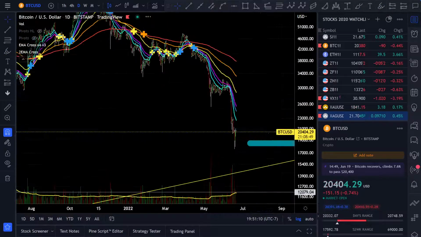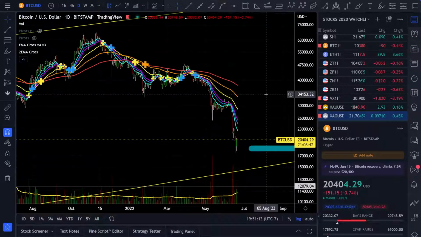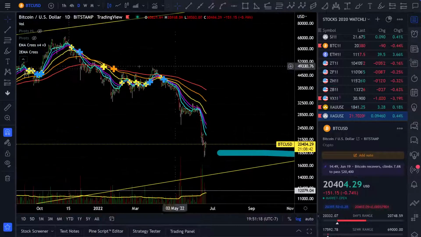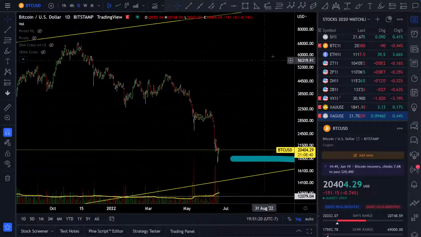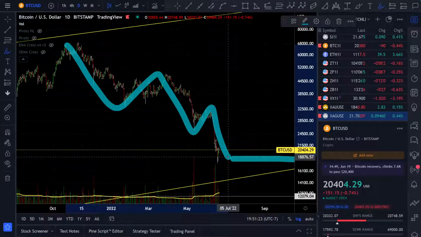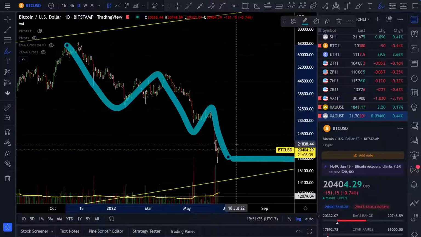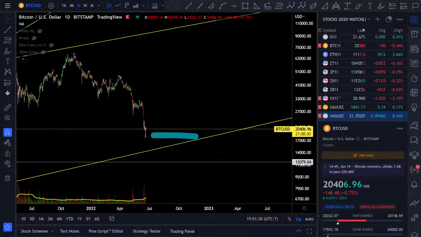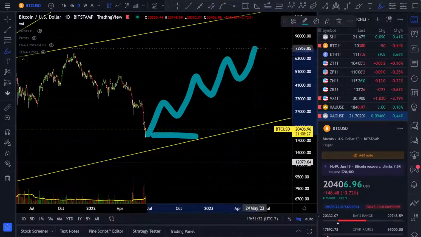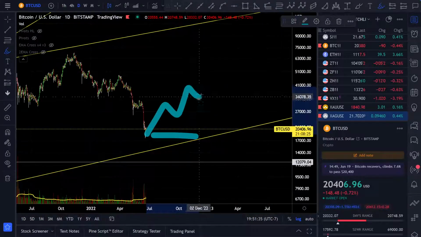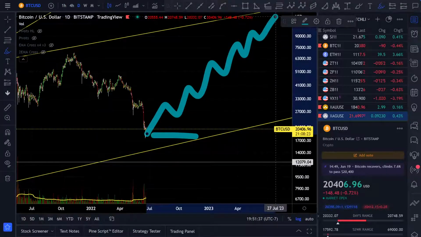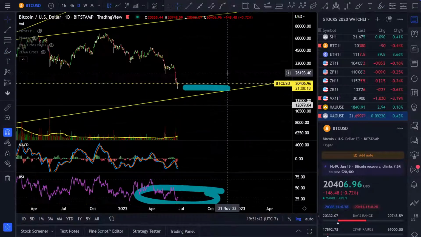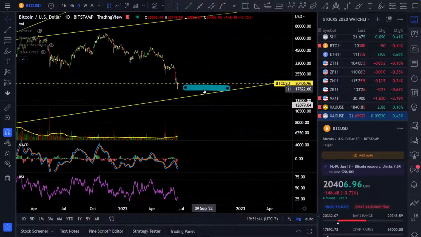So everyone always asks me, when is Bitcoin going to moon? When are we going to 60,000? When are we going to 100,000? Well, it has to reverse the trend first. It's just to be very simple. If the trend is down like this, it is not going to 65,000 yet. The way it's going to do that is it needs to reverse and then never come back down. Then we're going to pummel through 30, 40, 50, 60, 90, 100,000. Is that happening right now in this moment in time? No, not yet. That's why the patience is critical. Wait for it.